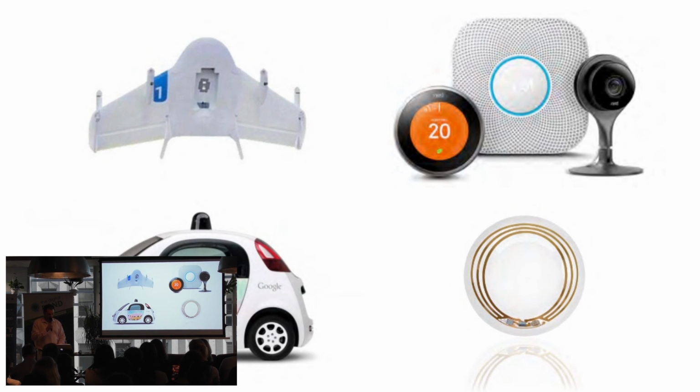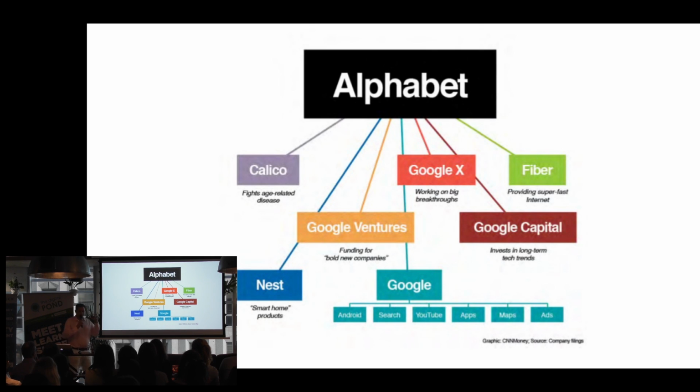So what did they do? A year ago, they came up with a parent brand called Alphabet. Hands up if you've heard of that. So quite a few of you. What Alphabet allows Google to do now is to really focus on all of their business units. So you've got things like Fiber, which is super fast broadband, Nest, Google Ventures, which is venture capital, of course. And the interesting thing about all of this is 2 weeks after Alphabet emerged as a PLC company, it was the world's most valuable public listed company ever. And at the same time, Yahoo decided to sell their core business.